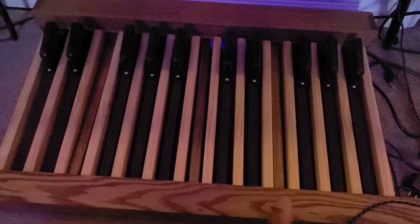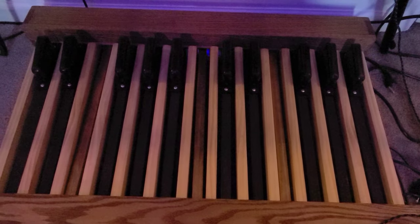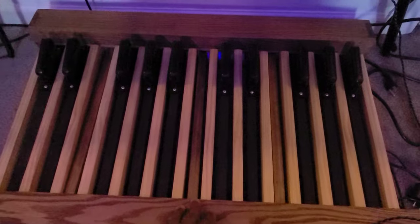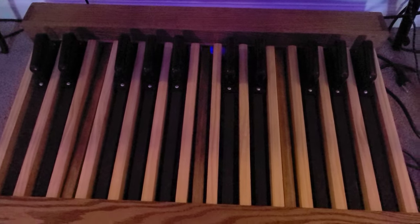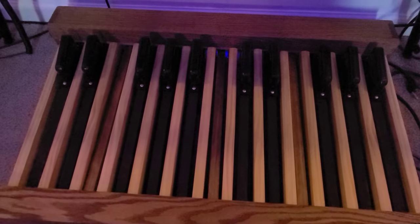The only issue I really do have with this is that you do not have a placement for the expression pedal. For all organ players, you know this is very critical for us, so we can control our volume with the expression pedal. So the only thing I could think of is to do a DIY project and set something up where you can have that option here when you're playing. Other than that, this is pretty good. Like I said, price wise great, quality wise amazing. I do highly recommend this.